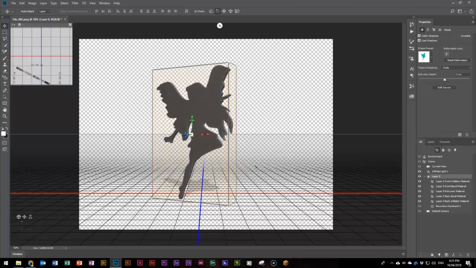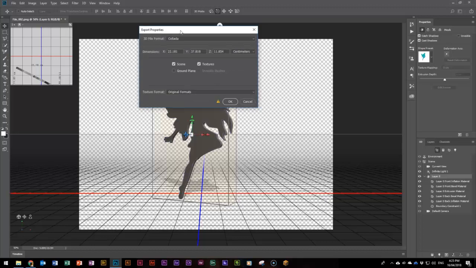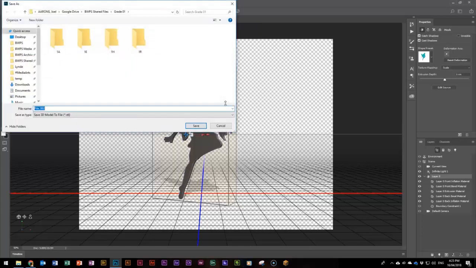And you could export that. So we'll go to 3D and go to Export 3D Layer. And here you can choose what format you use. For this project, I would generally use STL. There's no color or texture on this that makes any difference, so STL is more than fine. Just make sure the depth is set correctly; mine was 1 centimeter. I'll press OK and save it as I need to.